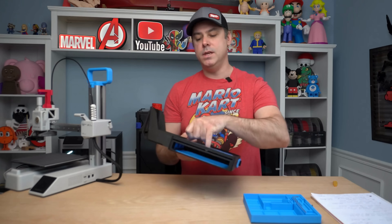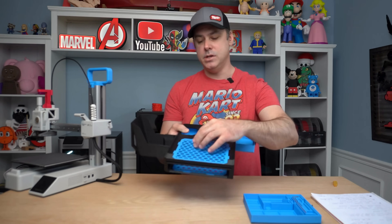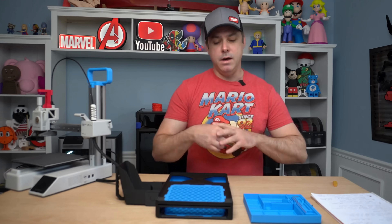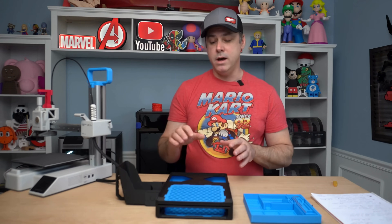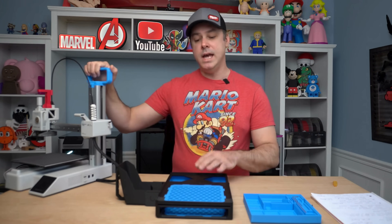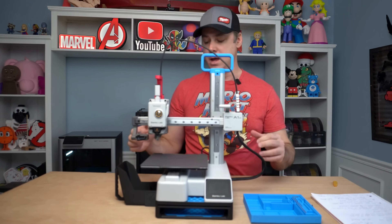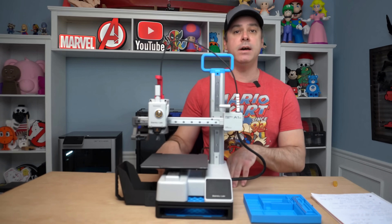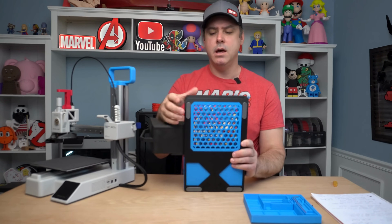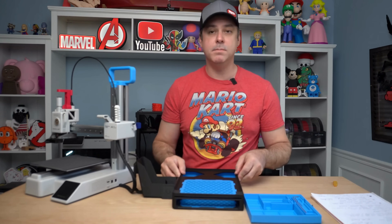Very, very simple. These pieces have a top and bottom piece — they're keyed and just clip in place on the top. Very easy to print. No supports needed whatsoever. The profiles I used on Maker World worked extremely well. Everything was printed on the A1 Mini. Give yourself about 24 hours for that print. The A1 Mini secures nicely in place — it's slotted and there is no movement whatsoever. An added option they include the files for is TPU feet. On the bottom of this unit, I printed these TPU feet and glued them in place, and that really keeps this thing from moving at all once you get the A1 Mini on there.